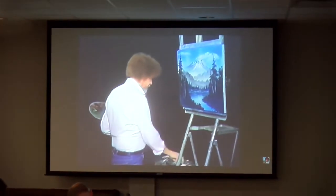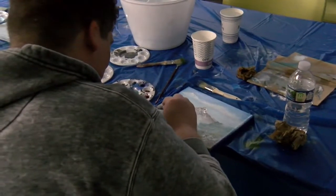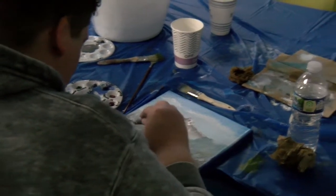Okay. Now then, the paint will move, and you can turn what was land right into reflections. That easy. Then go lightly across.